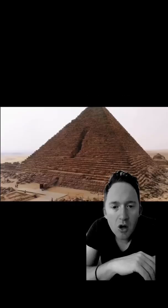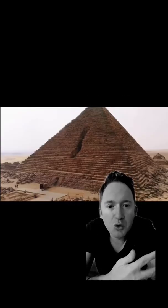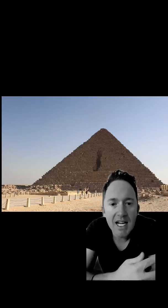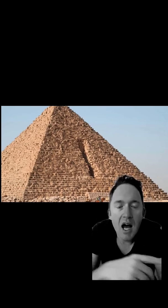Now, they started with Menkaure, the smallest of the 3. Workmen were recruited for the job, and they stayed at it 8 months. But it became too expensive to try and destroy it, and the process to remove the stones was insanely time-consuming. So now there's this notch in the northern face of the pyramid, and it's known as the Uthman wound.